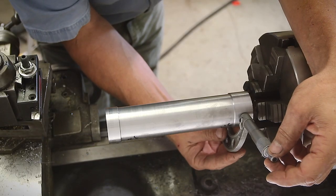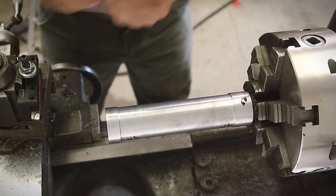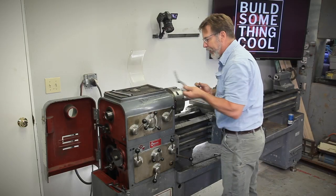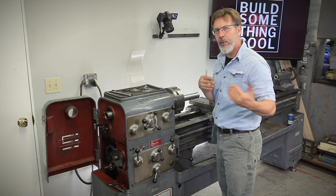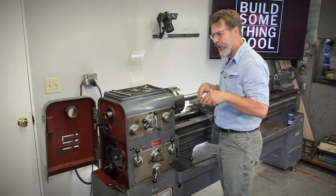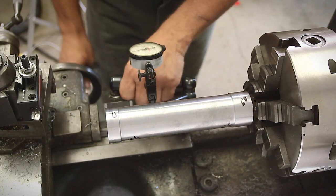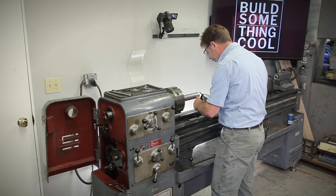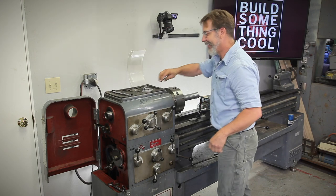Let's take a quick measurement to see how far out we are. This is going to be 9.5 — and this is zero. So we're off five tenths of an inch, and we can bring that in. Now there are two ways: we can adjust the head, which is what I'm going to show you first. If you're within half a thousandth over eight inches, you're pretty dead on. I could also go back and adjust the leveling feet to do this, but I'm going to work on the head. What we want to do is set up a test indicator so we can get an idea of how much movement we're really getting. I'm going to use a Starrett accurate to ten thousandths of an inch. I like to set up the indicator first before I loosen the head, and you'll see why in a little bit.